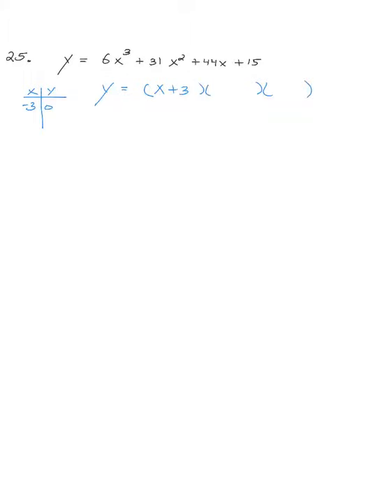Well, we could try guessing what the other 2 factors would be. If you could guess the numbers that make it 0, this process would be pretty simple, but I think I'm going to actually use long division to figure this out. And by that I mean I'm going to take that factor of x plus 3 and divide it into 6x cubed plus 31x squared plus 44x plus 15. It has to give me a remainder of 0, and the thing that's left over I should be able to factor, hopefully. So let's see.